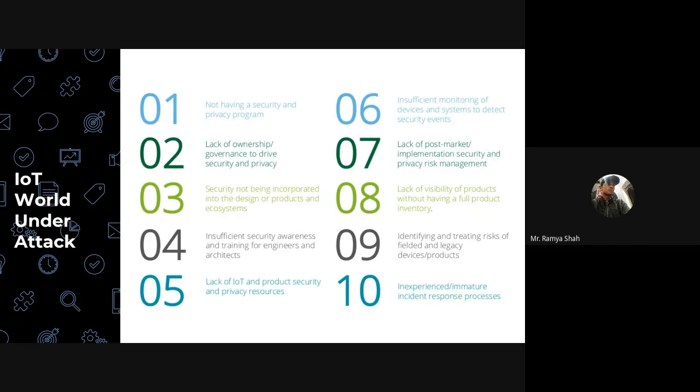So this is where we lack. We don't have any proper documentation. We have documentation of how to use a device, but we don't have any documentation of how to securely use it. But we should bring this revolution, this change, so that when we are talking about devices, we guide people to use them in a secure way. The next is insufficient monitoring of devices and systems to detect security events.